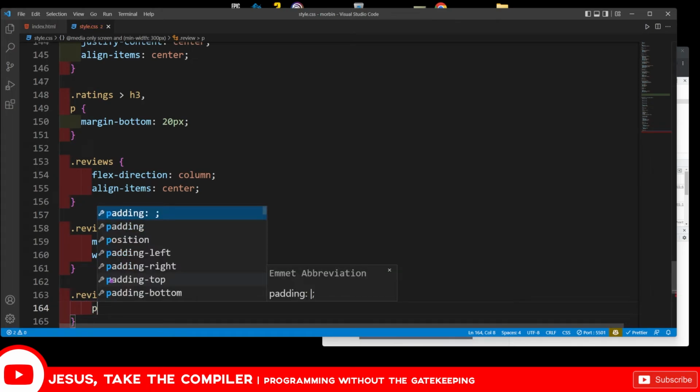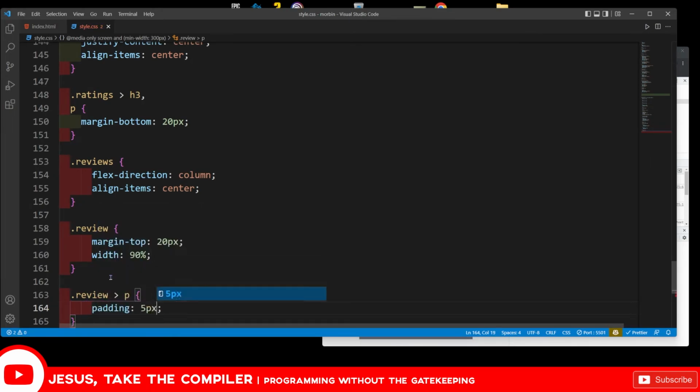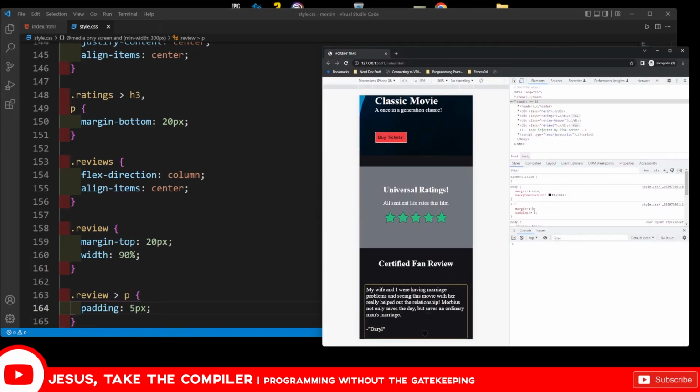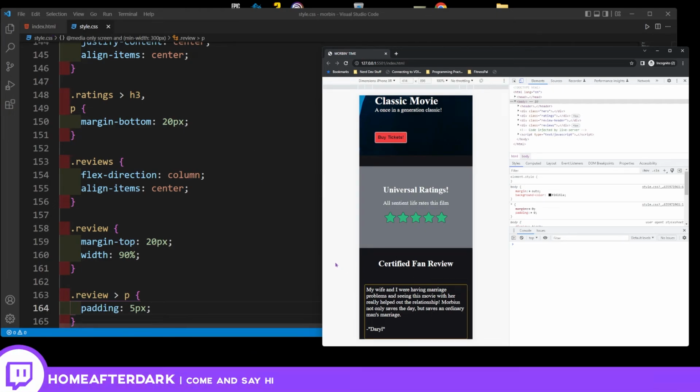And let's just give it a little bit more breathing room of like 5 pixels. So now we come into here and we have this now. So that's super cool. Where do we go from here? Well, the correct answer and only answer is we get more certified fan comments about this.